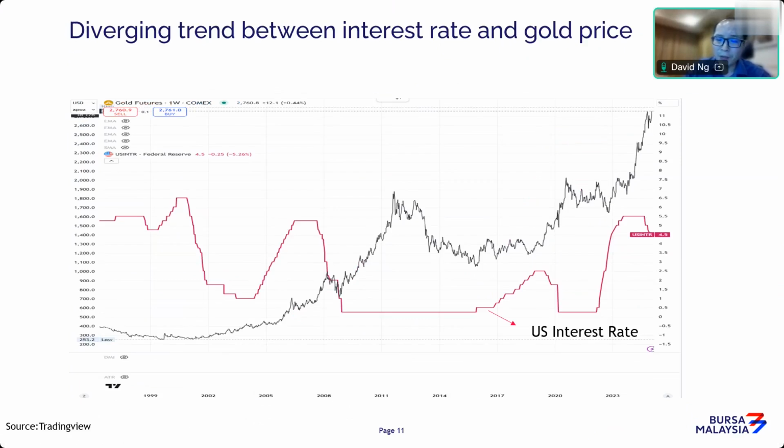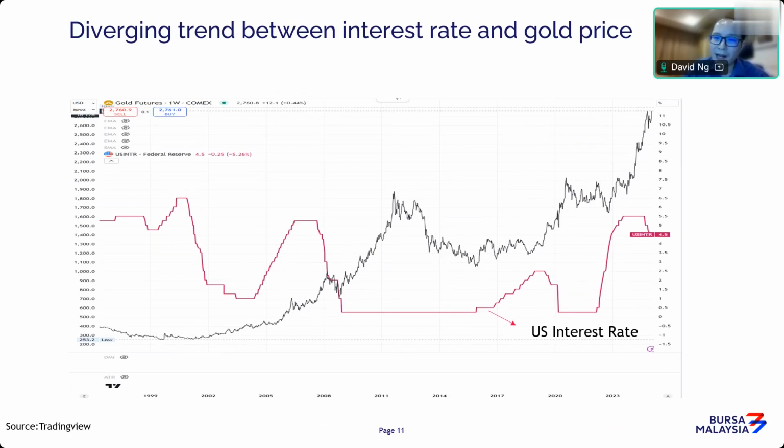Now, the reason why I want to mention inflation as a key point is because inflation does drive interest rates. As I mentioned earlier, in order to fight inflation, you need to use a high interest rate environment to curb spending, to curb demand, and therefore bring prices down. So when you have a high interest rate environment, normally, they don't tend to favor gold prices, because when you hold gold, you don't earn any dividend, you don't earn any interest. So it's a non-interest bearing asset.